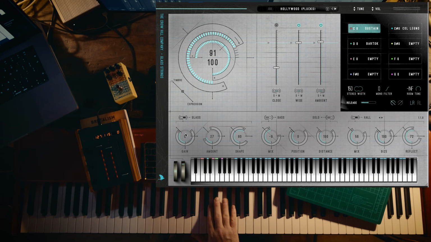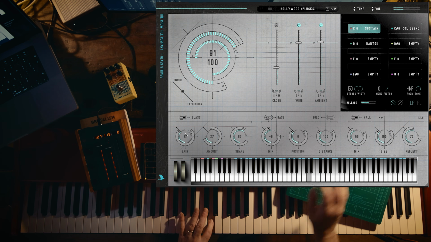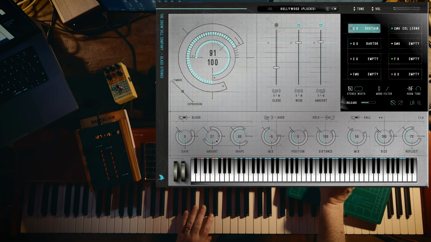If we play this note, and let's turn the amount up to full. So this is the amount that it responds to the fundamental. The shape is basically the focus, how much focused into the fundamental it is, or how much it kind of grabs from around it.